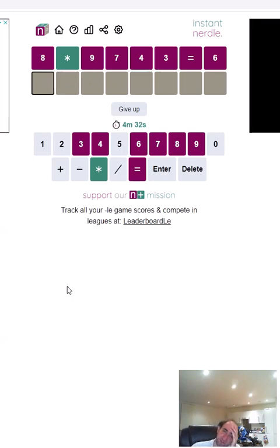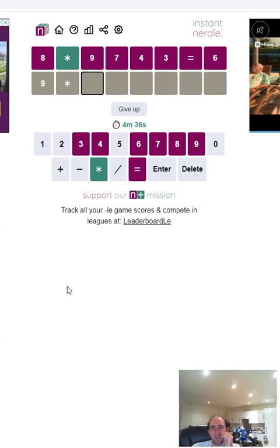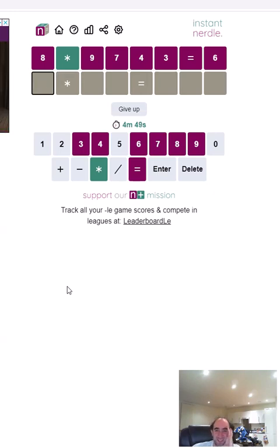There's a finite number of options. What have I ruled out that was wrong? Let's go back to the 9s. Oh, let's just multiply some random things together. That's definitely correct. That's definitely correct. We haven't got very far. It's very difficult when you haven't got any of the numbers in the right position, only the symbol.